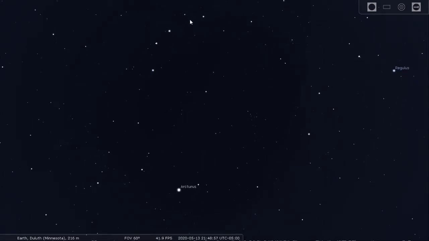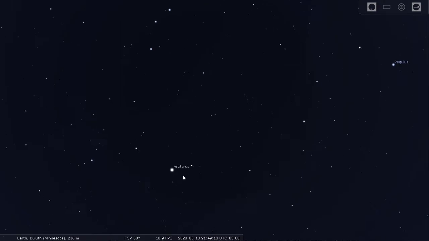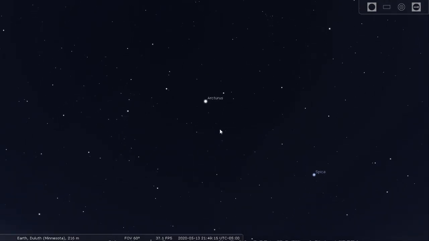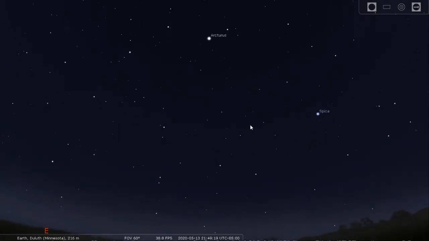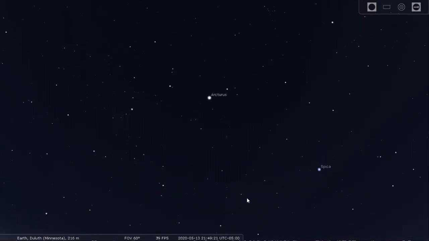And so what we want to do is use the curve of the handle, or the arc of the handle, and follow that curve to this bright star known as Arcturus. And so what we do is we use the handle of the Big Dipper to arc to Arcturus. And I know that Lindsay has a really great story about the star Arcturus, and so I'm going to let her tell that one real quick.